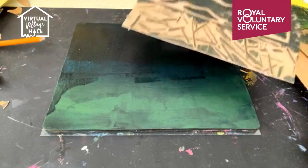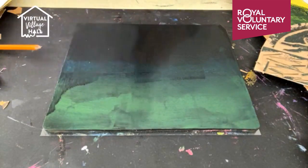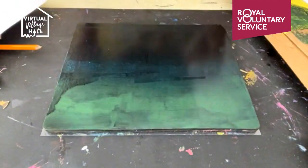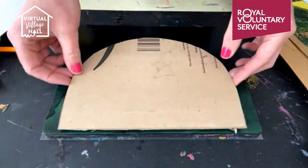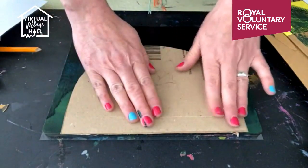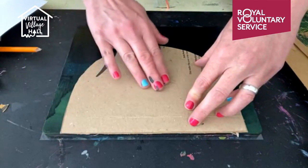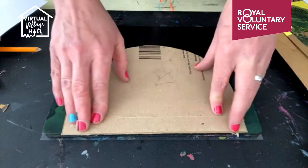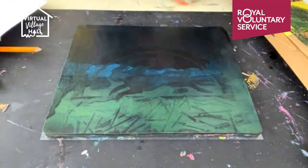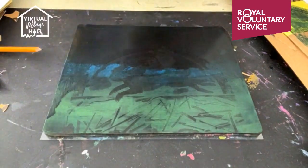So I've got my collage ready. I've got my paper to print on ready. Just plain paper. I'm going to stand up for this. Line up the collagraph on the gel plate and then just gently press it down. Don't have to press too hard. Just want to lightly make contact with the card and the paint. Bring it up and you'll just be able to see a bit of a design.